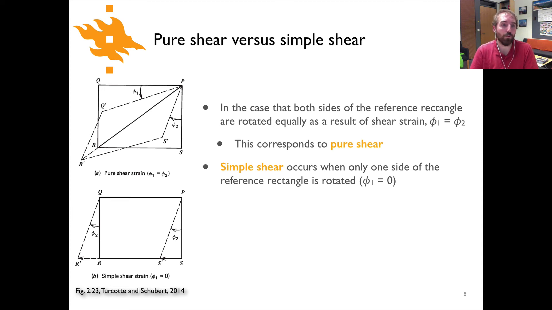Simple shear occurs when one of the two angles, either phi_1 or phi_2, is equal to zero. And simple shear is what's pictured down here in the lower figure out of the Turcotte and Schubert. Here you can see there's two angles phi_2 that are equal to one another. And what was initially a rectangular shape has just been sort of sheared over in a simple way. The way that I tend to think about simple shear is if you took a deck of cards and you had them stacked between your hands and you move your hands like this, what you would see is that the cards would simply shear over and you would still have two of your hands being parallel. The top card and the bottom card of the deck of cards, if you don't shear them too far apart, will still remain parallel to one another. But you'll notice that the shape of the deck of cards in profile has changed because you've sheared it. Now that's typically what I think about when I think about simple shear.